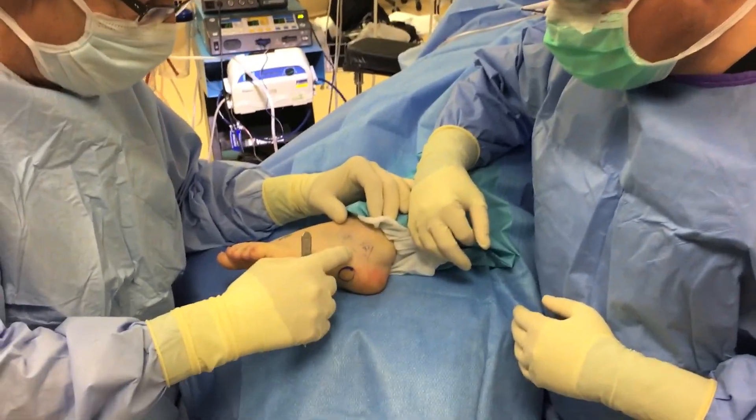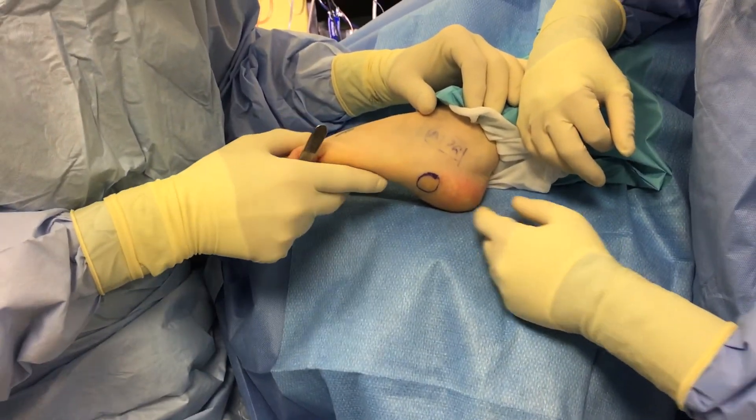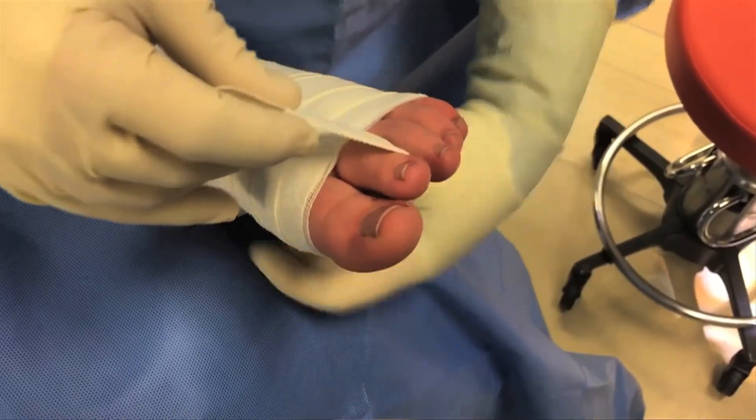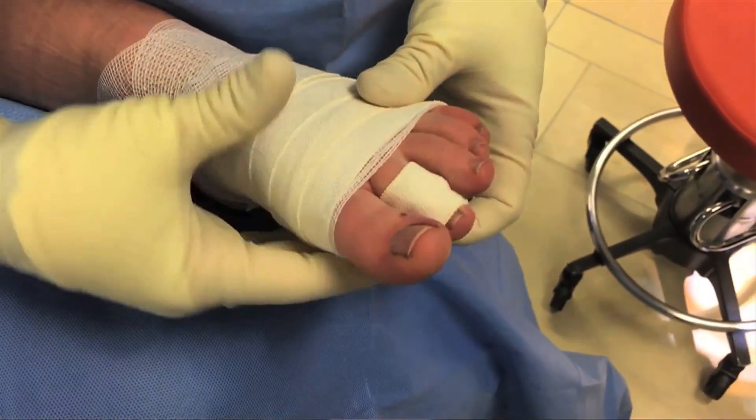The patient is typically sedated so they're unaware of what's going on. It's done on an outpatient basis — the patient goes home that day and is seen in follow-up one or two days later. We change dressings every week and often the patient participates in dressing changes at home. We keep the foot absolutely dry — no submerging in a bathtub or shower until sutures are removed three weeks following surgery, at which point both sutures and pins are removed.